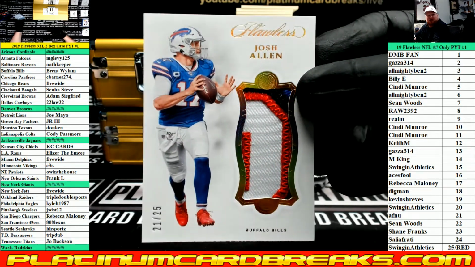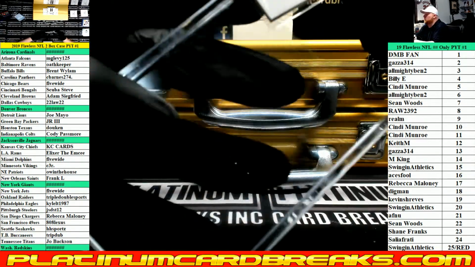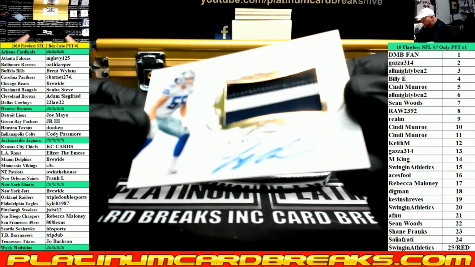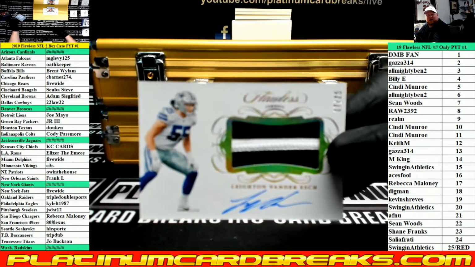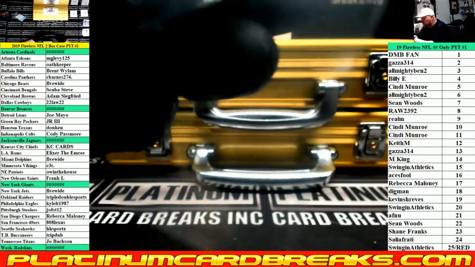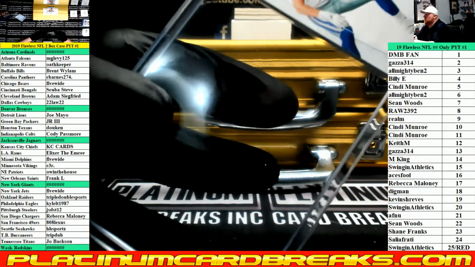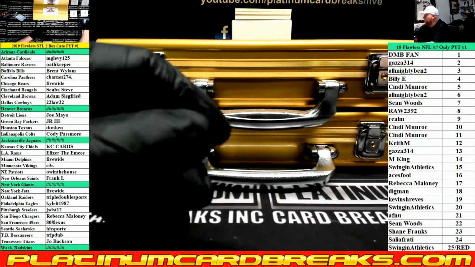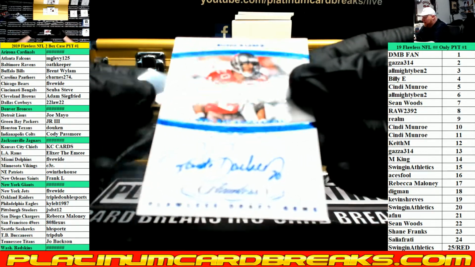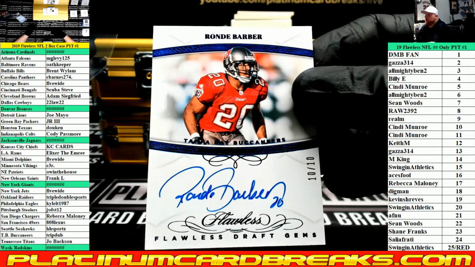For the Buffalo Bills, Josh Allen to 25 patch. Got a patch auto, Leighton Vander Esch /25, Dallas Cowboys. Yeah, that's what I was reading. That there's not actual physical cards with this, it's just a digital version. Rondé Barber, /10 for the Buccaneers. Brother of Tiki. Nice autograph he's got.